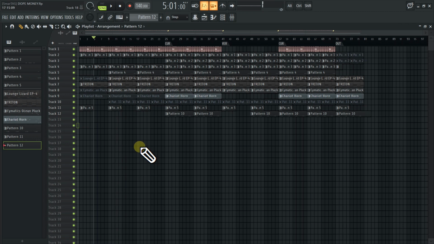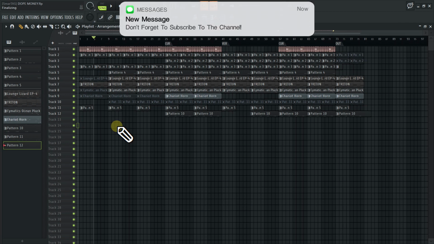Yeah, so that's the production. If you realize where the slide came in, I want the kick to be there, but for now we don't have the kick, right? So what we're going to do is copy the layer from one instance of Nexus to another instance of Nexus. After that, I'm going to show you how you can import a sequence from Nexus to FL Studio directly. I've done a video on that, but it was importing a sequence from Nexus to another instance of Nexus. Now I'm going to show you how you can do it to FL Studio, so you have more control with it whenever you are working in the FL Studio playlist, right?